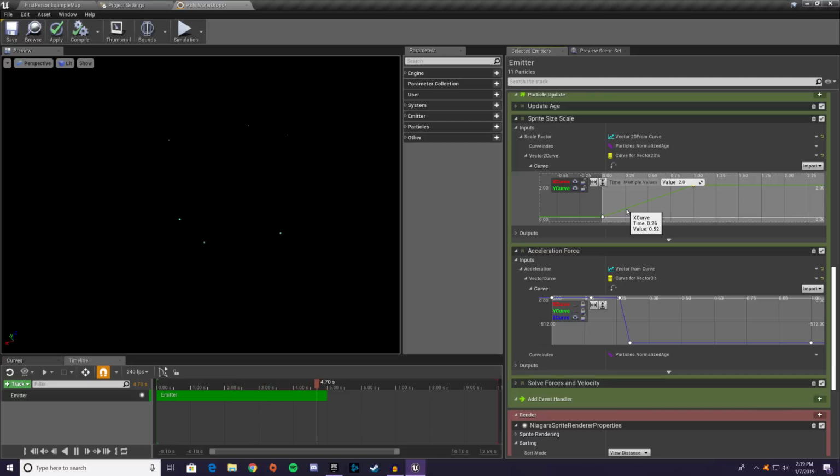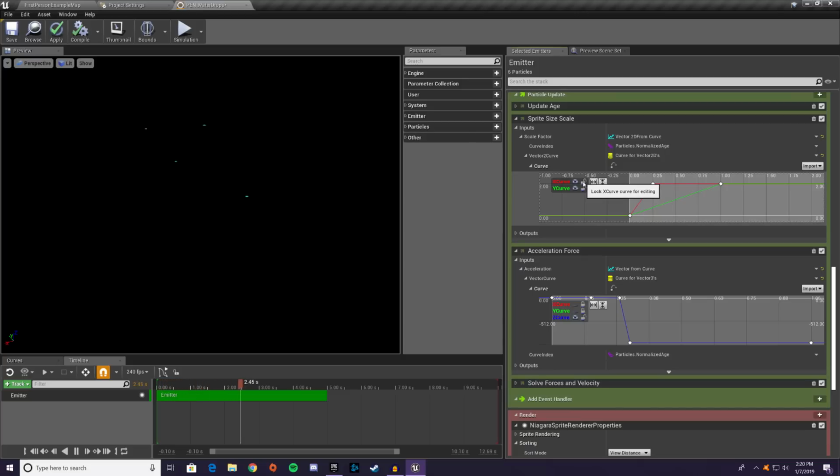So we're going to add a little bit more to this curve. First thing, we want to add something to the X curve here. So right click, and we're going to say at a quarter of the particle's life, which is when it starts to move, we are going to put it at time 2. So essentially what that's saying is that the X curve is done at that point. It gets bigger and then it stops right when the particle starts to move.